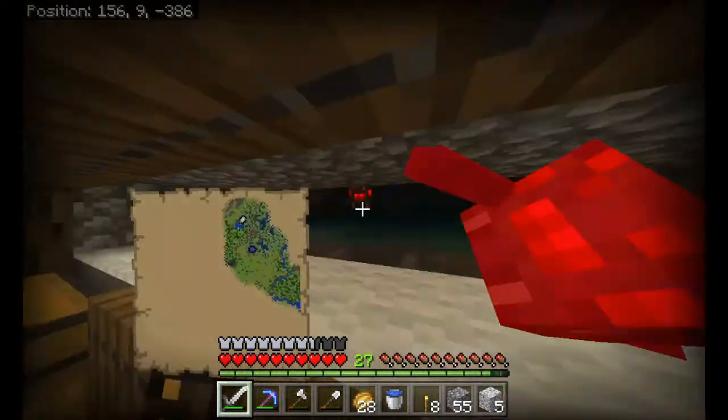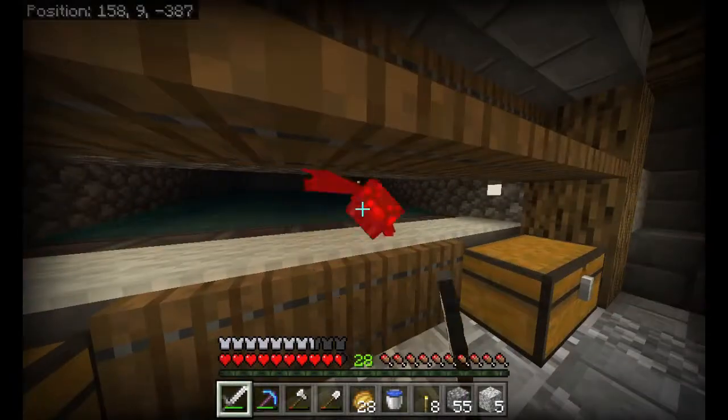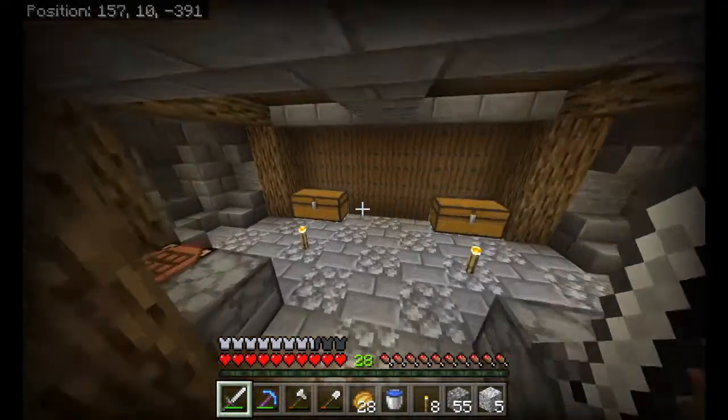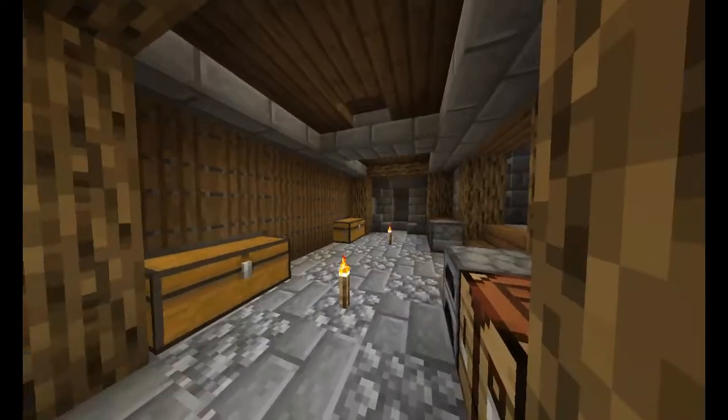We'll do that. That can now be out of here. Let me know if you guys like my little spider design area. I like it. I like it a lot. Like, this angle right here looks pretty cool.